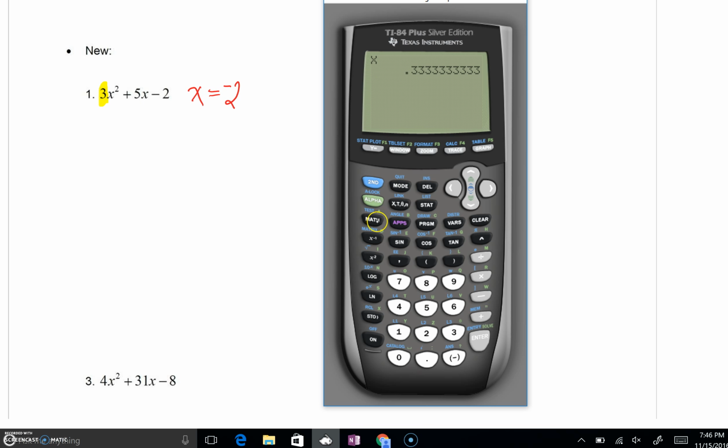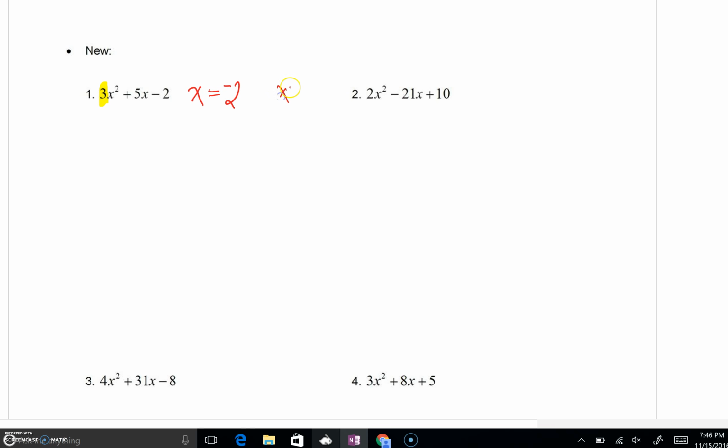What you can do is go to your Math menu, press Math, and the very first option says Convert to a Fraction. Like I said, we'd look at 0.3 repeating. I'm sure you guys would say, well, obviously that's 1/3. Just in case you have a fraction that you're not aware of, you can very quickly find it. So here we're going to see that x is equal to 1/3.